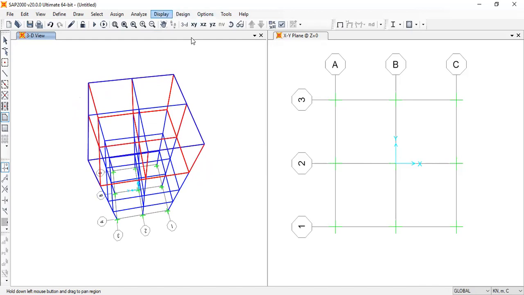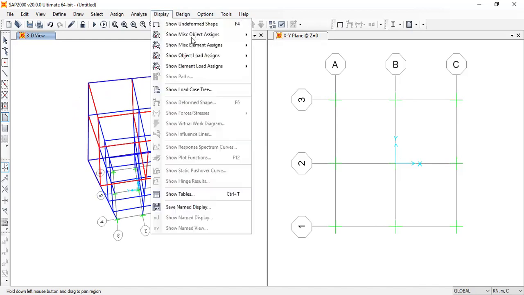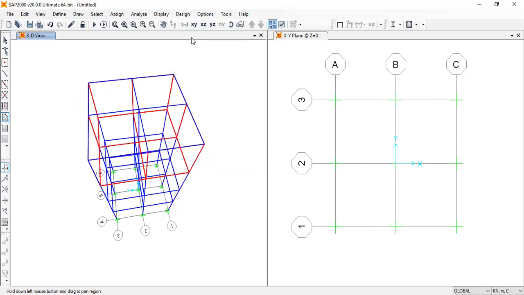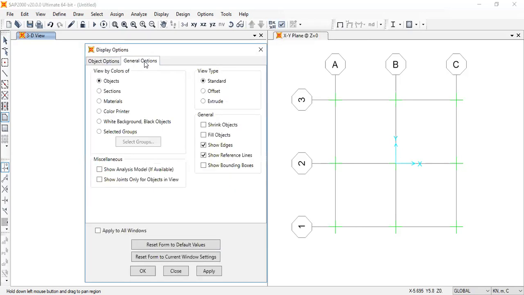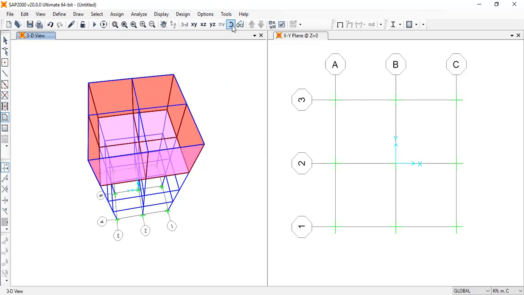So if you want to fill these elements, go to display, set display options, and general view type is fill objects, and you'll see the tank, right?